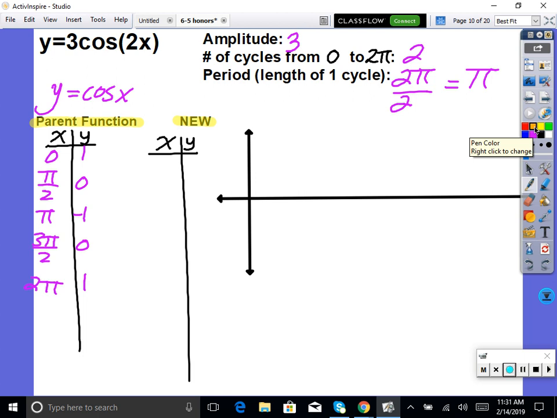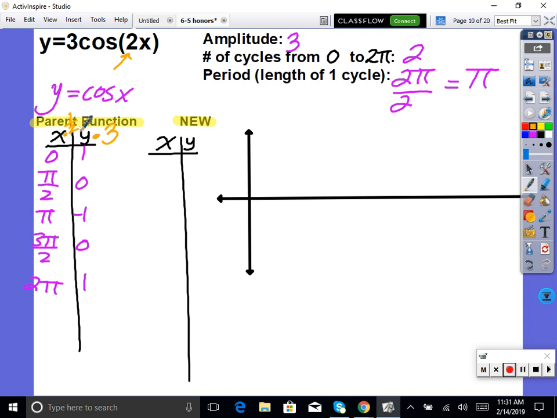So then from there, since our amplitude's 3, that's a vertical stretch of 3, so we're going to take our y values times them by 3. Now our new period needs to end at pi. It's ending right now at 2 pi, so don't we need to times by a half to get it down to pi, to end at pi? Now notice once again we times by the reciprocal of that. That's always going to happen, just pointing out.